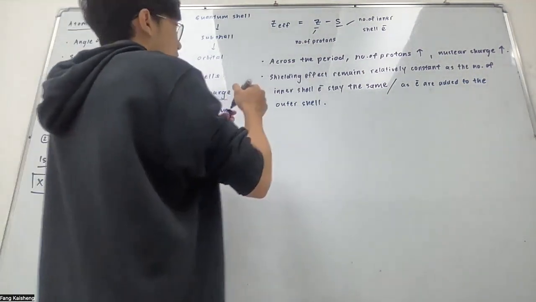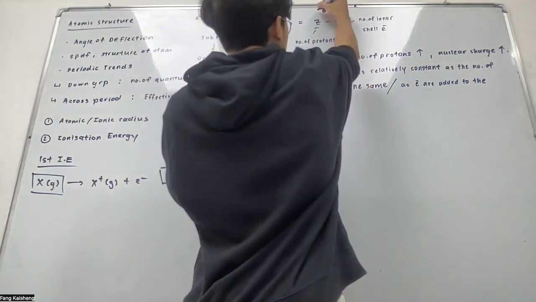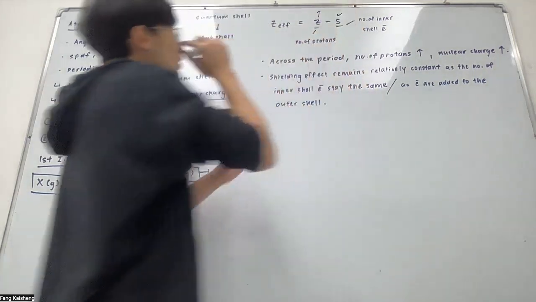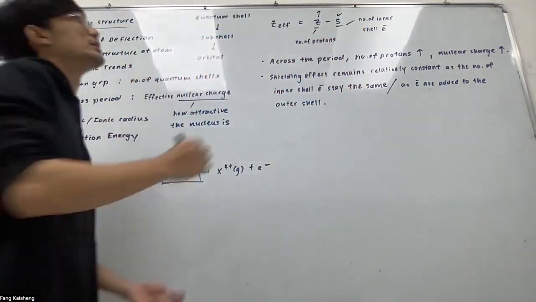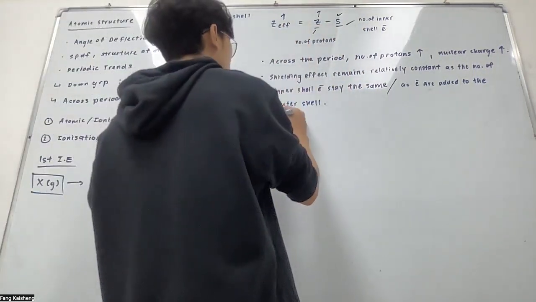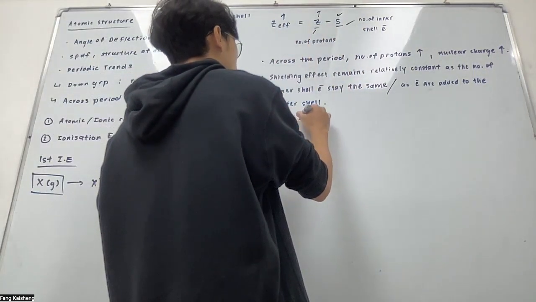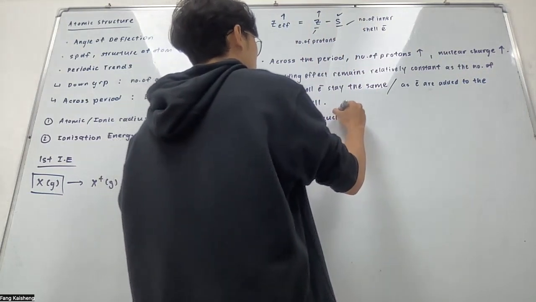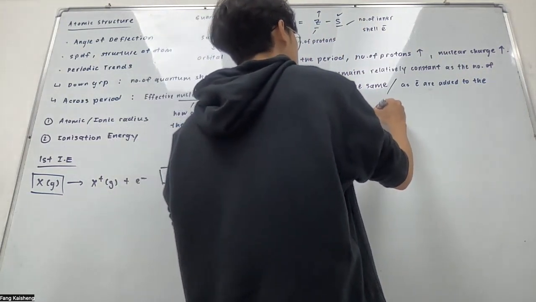So guys, if your nuclear charge increases and shielding effect doesn't change, effective nuclear charge increases. Okay, good. So look at the formula, it will really help. So that's our final conclusion. You can see this is how it's integrated as quantum shell gradient. So effective nuclear charge increases. Okay, good.